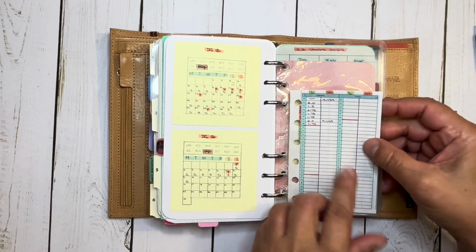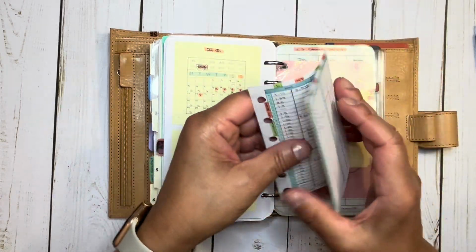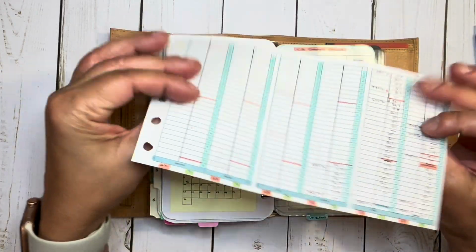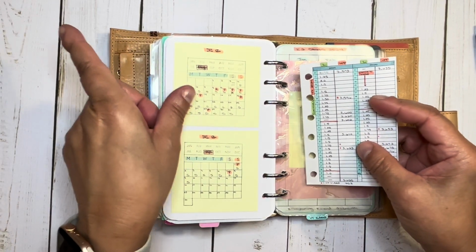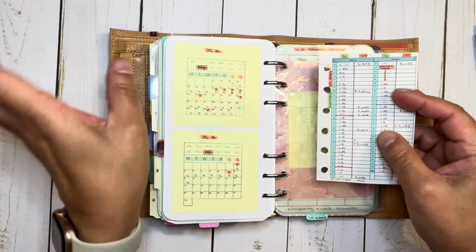So anyway, this is just a little insert for Peanuts Planner Co. And I kept it in here because I have the same setup in my pocket. So if I want to be in a pocket bullet journal, then I can do that.